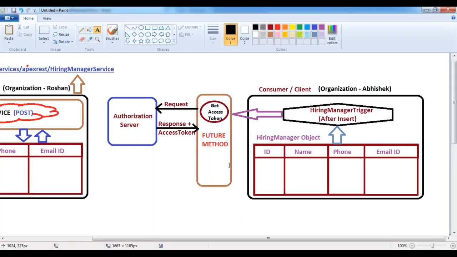I would like to collect that access token. So once the access token has been collected over here.